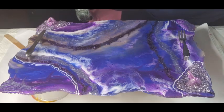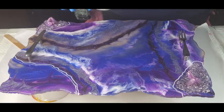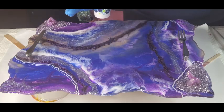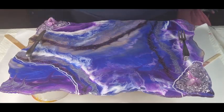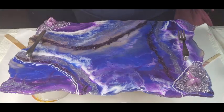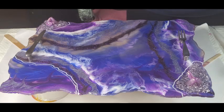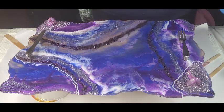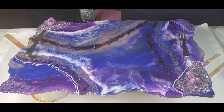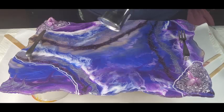Anyway, so I have some of the transparent. If I put the transparent over these other colors, it's going to give it a lot of depth. So this is just a little bit of clear with just a touch of the Lorez shimmery, what is it called? Suncatcher. And then I'm going to add a little bit of this liquid silver in.